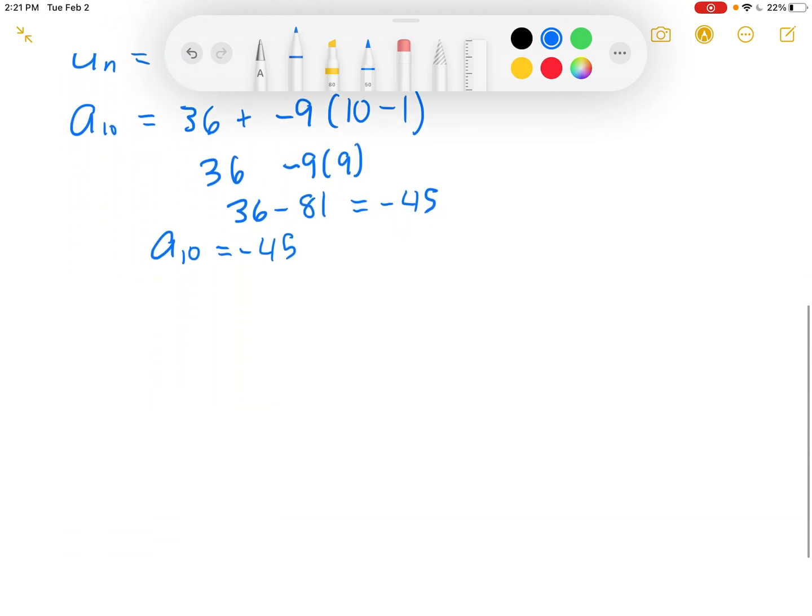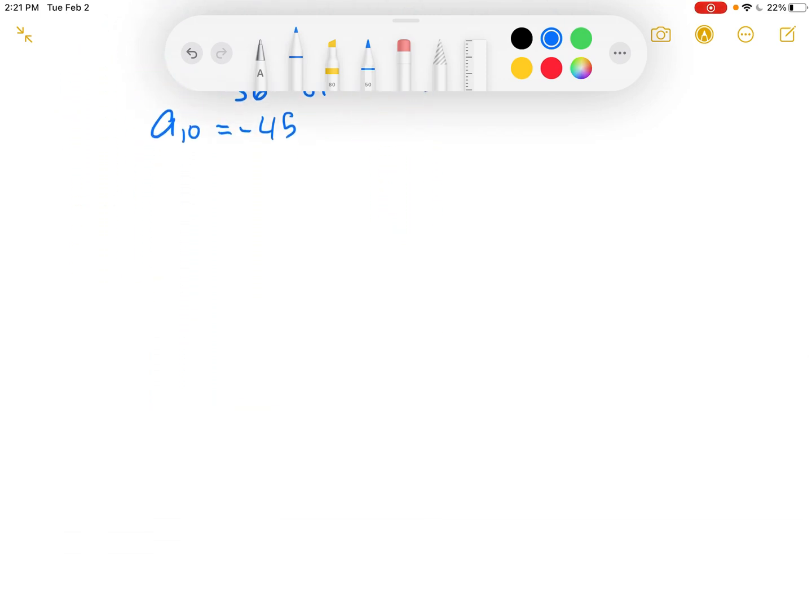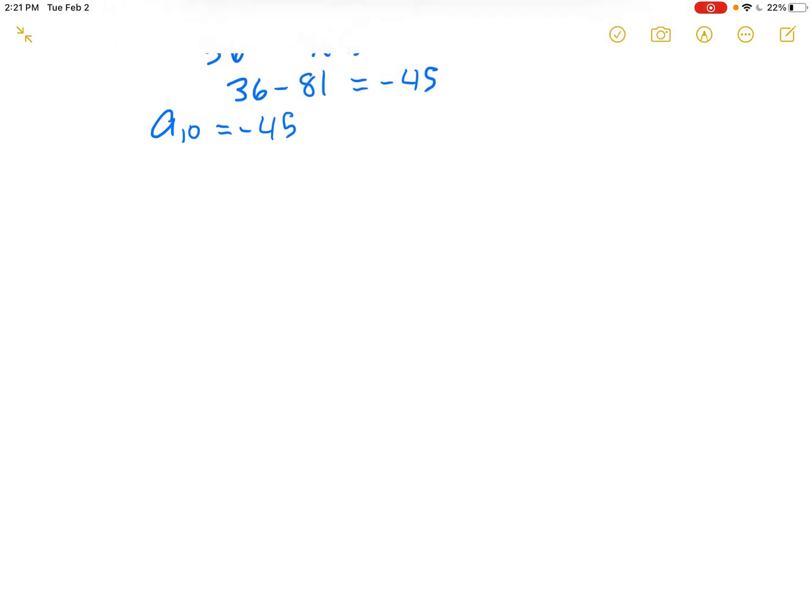Similarly, we might end up with a problem that looks something like this. A sub n is equal to 7 plus n minus 1 multiplied by 200. Now, it's the exact same thing as what we had earlier. We're given the explicit formula. If we wanted to say find the 30th number of the sequence, then we would simply plug in 30 for n and solve.